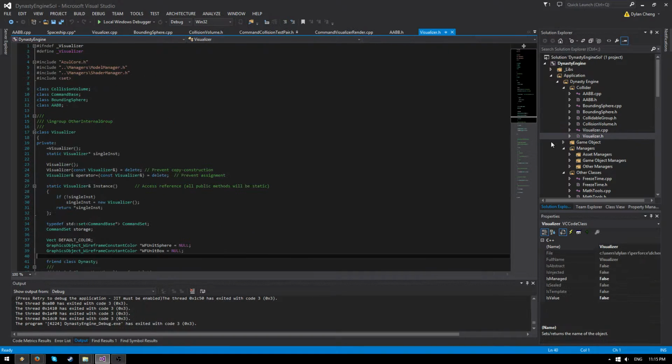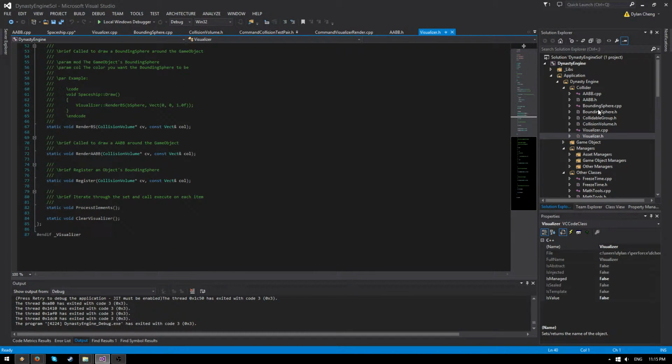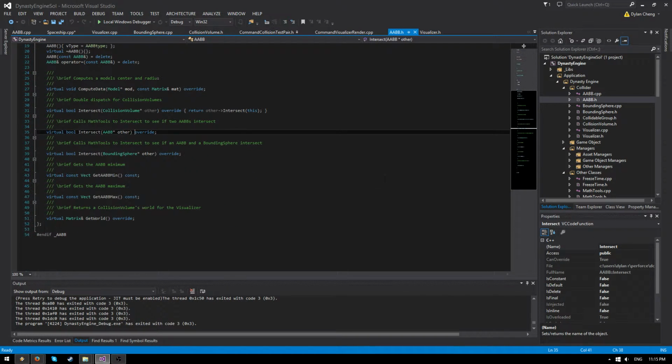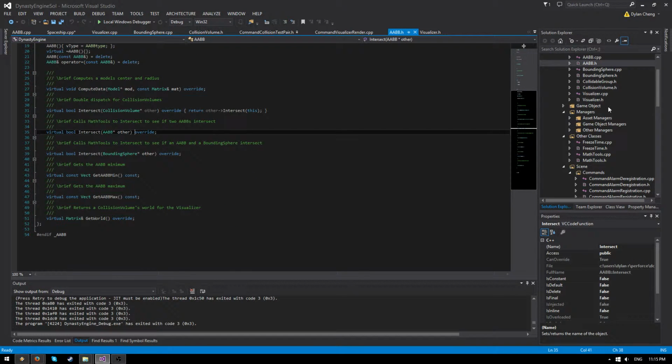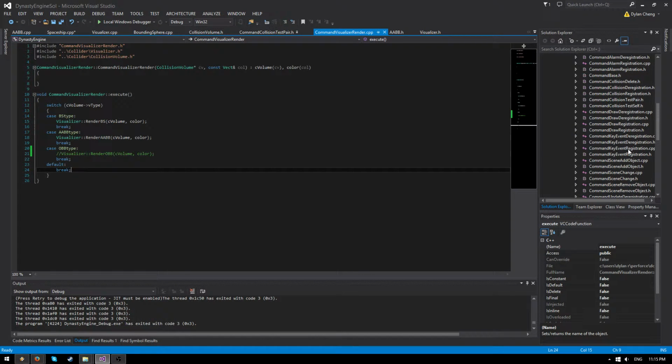That's it for the visualizer, I think. So the command right here is updated to switch between collision volumes as necessary when visualizing things.